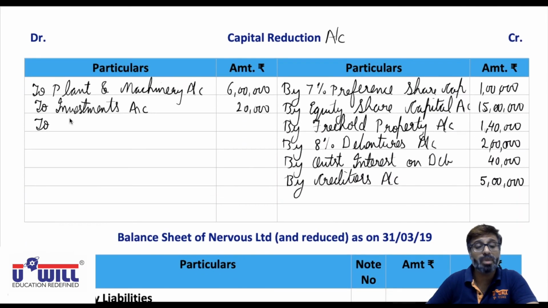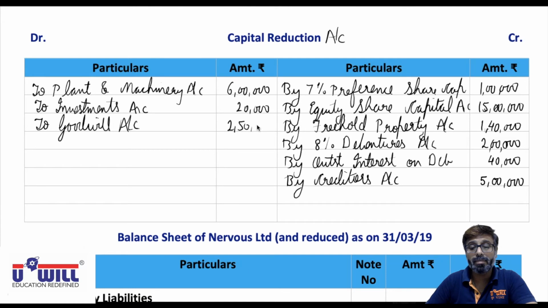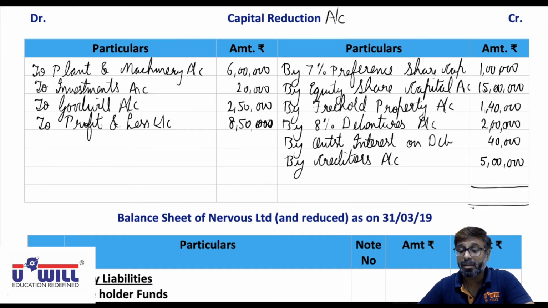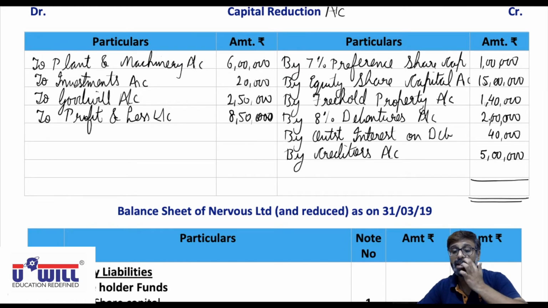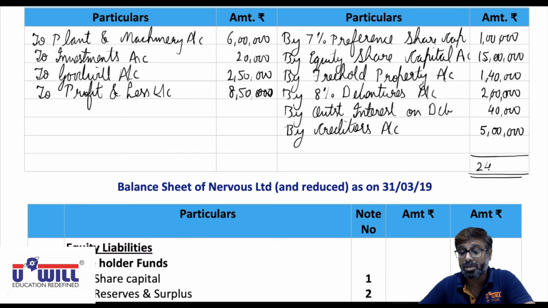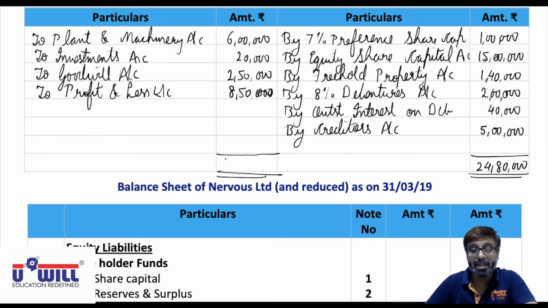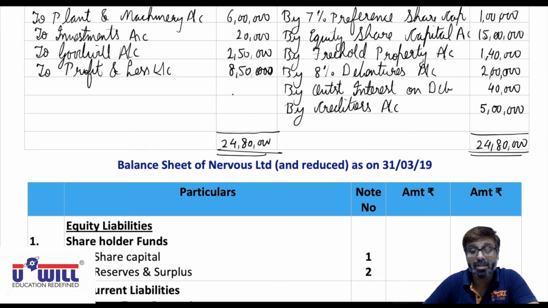So first we do the posting of these two amounts to goodwill account 2,50,000, to profit and loss account 8,50,000, and whatever balance remains we transfer to capital reserve if at all any. Okay, so that also we can include in this entry itself. First we do credit side total 15, 16, 17, 19, 24, 24,80,000. All of you do it in calculator and verify that. 24,80,000 credit side total minus 6, 8, 16, 17, 17,20,000 if we subtract.